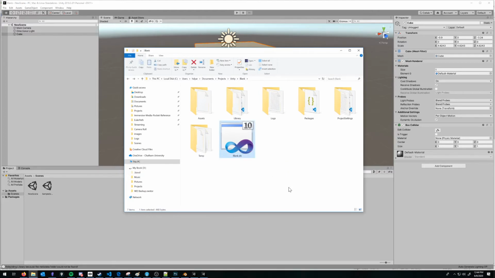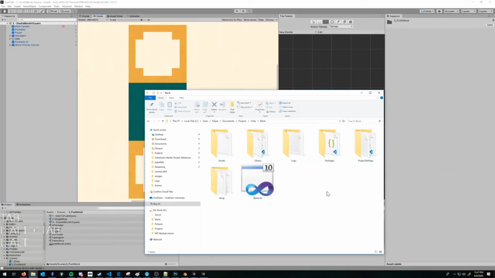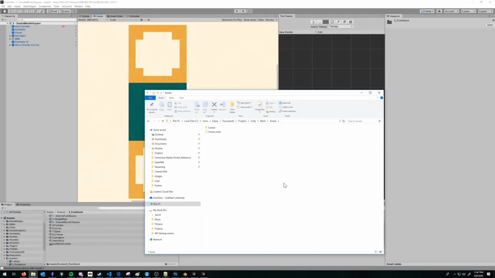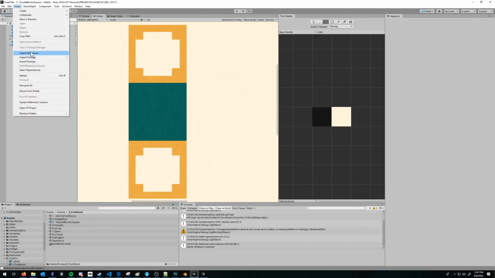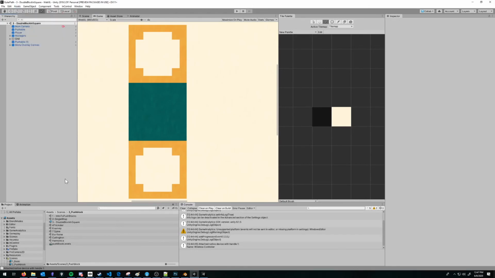And then lastly, we have a C# solution file. This is used by your code editor to figure things out. You can edit and work on a Unity project without ever even opening Unity, just by editing, adding, or working on files in the assets folder. In fact, in the assets menu, you have an import new asset. All that will do is copy the file into your assets folder. That's all it does. Neat.